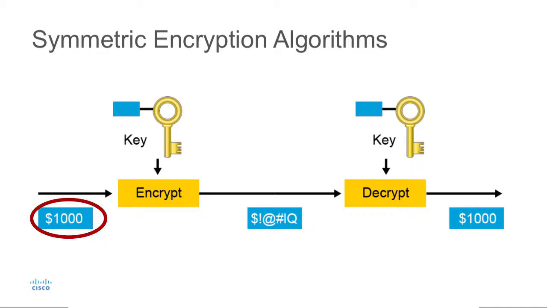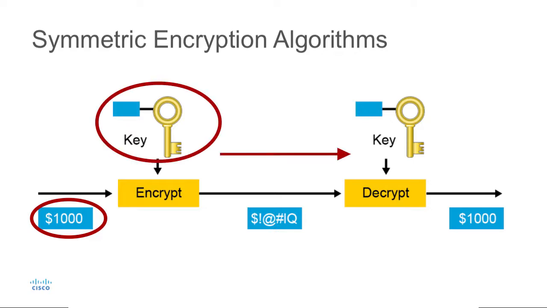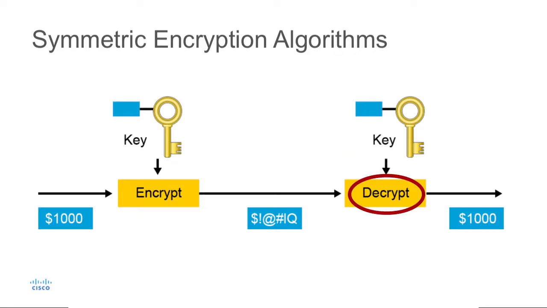Now, all in all, the way that this works is we have something that we want to encrypt. In this case, we've got some money. We want to send that across, maybe a bank transfer, something along those lines. And so we're going to encrypt that with a key. Now, this key has been pre-agreed upon, so that once we send that ciphertext across the network, it can be decrypted using that exact same key, and we end up with that exact same amount of money.